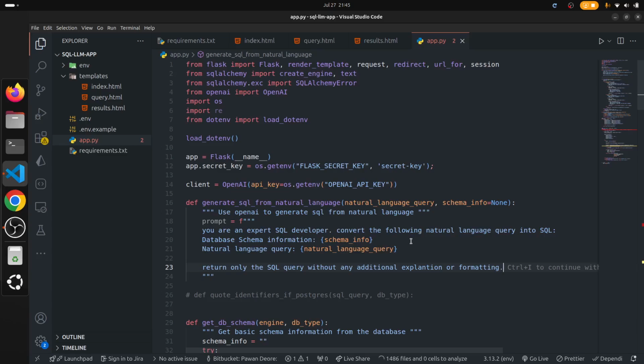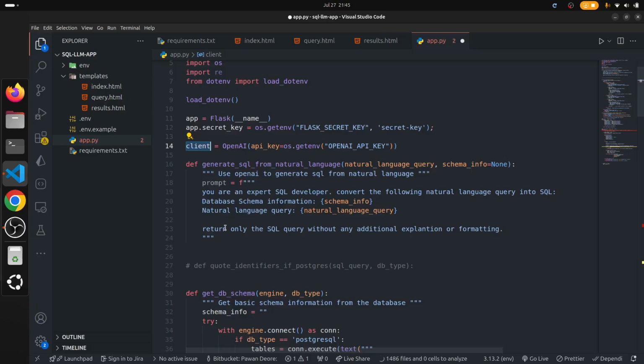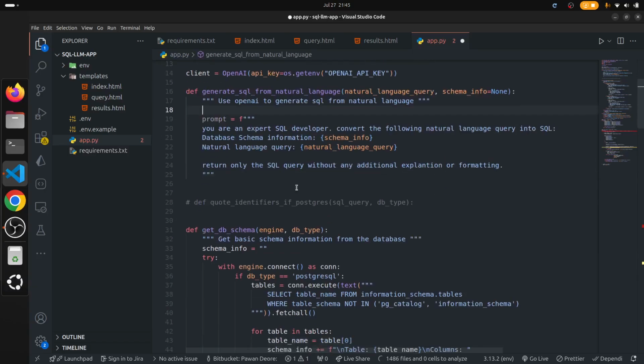Now we will make use of this OpenAI client. We defined it here and created an instance. We have this prompt variable, so let's press enter, it will be much cleaner.